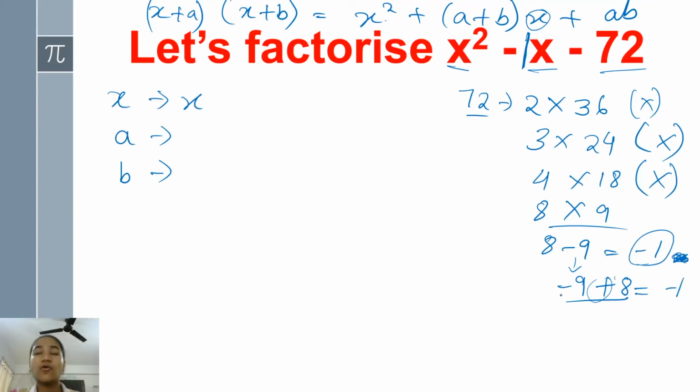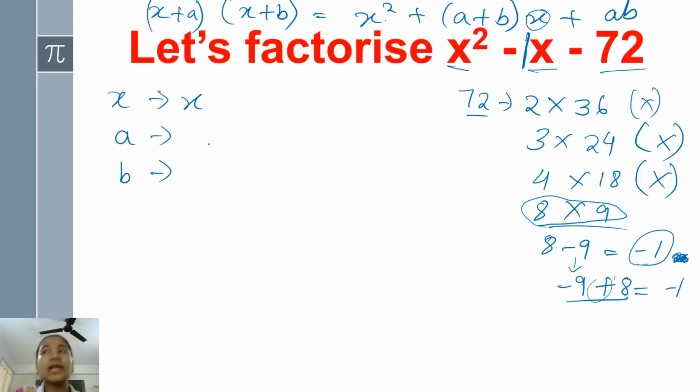So now I hope you all are clear. How do we get minus 1? Because when two different signs are there, we have to subtract, and 9 minus 8 is 1. And the sign of the bigger number is what we place. So we are going to take this pair of factors, that is 8 into 9. So now what are we going to do? Have we found a and b?